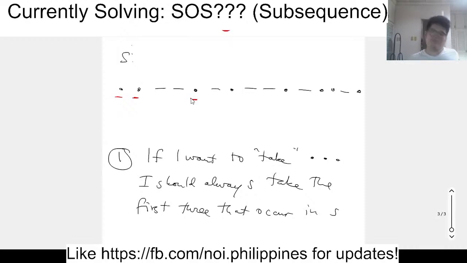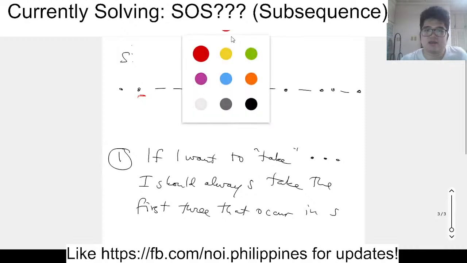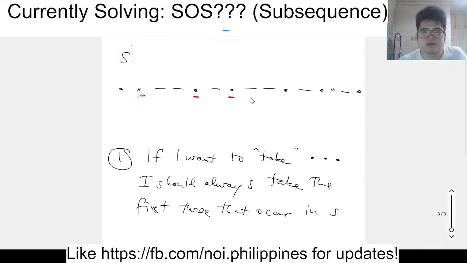Is that too vague? Let me make it clear. What if I said, okay, I want to check if SOS exists, and the first 3 dots will be this. And if the first 3 characters are this, then the rest of the pattern, I'll look for it here. Okay, but what if I took an earlier dot though?